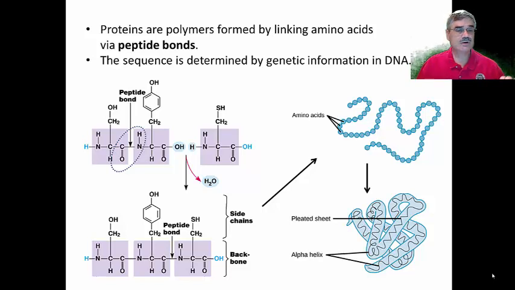Let me summarize again what is really a very important concept. That is, genetic information is a sequence of nucleotides in what is called the genetic code. That sequence of nucleotides contains the information to lead to the synthesis of proteins, the sequence of amino acids in a protein. And proteins have the ability, most of the time, to spontaneously fold up into a functional three-dimensional structure. And then those proteins carry out the functions such as those we described on the previous page.